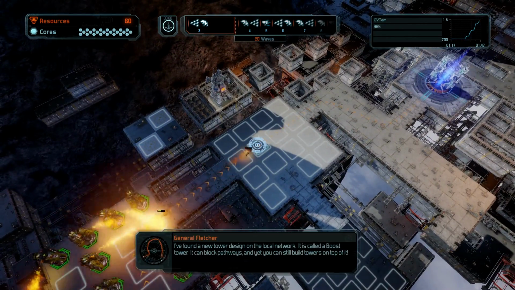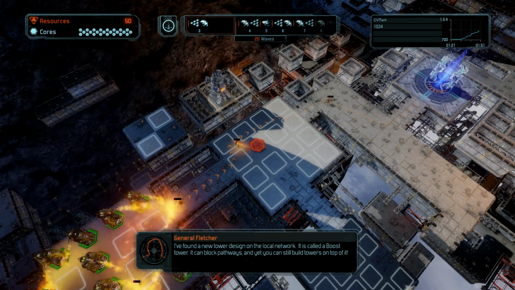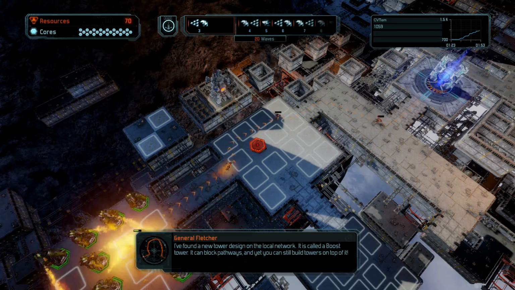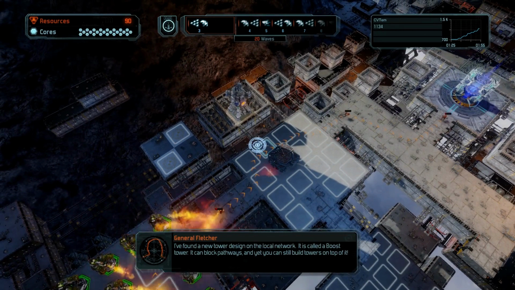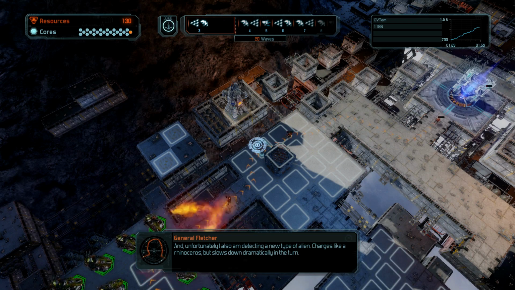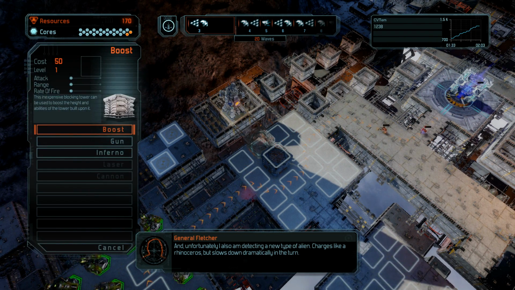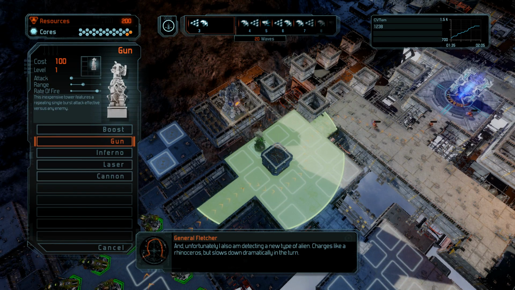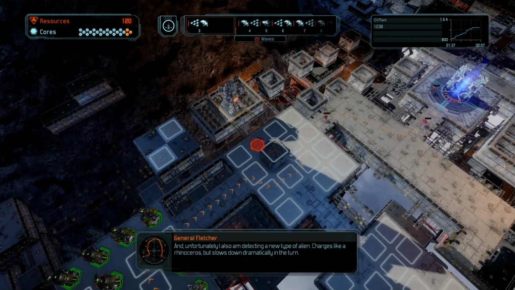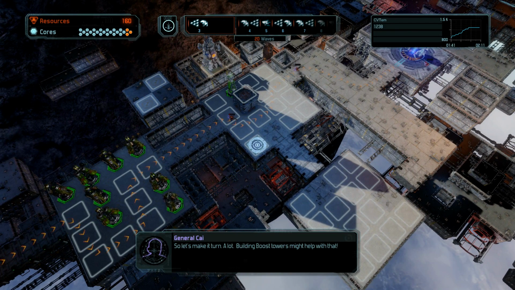There we go. Zone 2. It is called a boost tower. It can block pathways, and yet you can still build towers on top of it. That could be useful. And unfortunately, I also am detecting a new type of alien. Charges like a rhinoceros, but slows down dramatically in the turn. So let's make it turn a lot. Building boost towers might help with that.